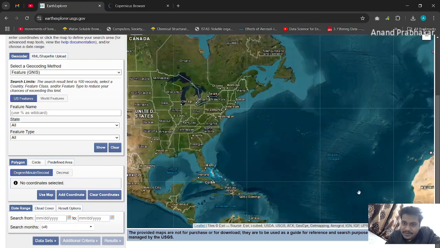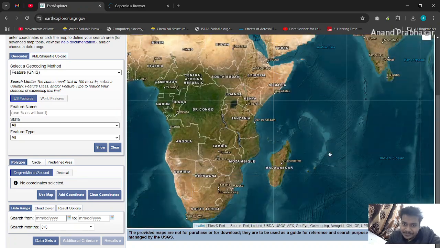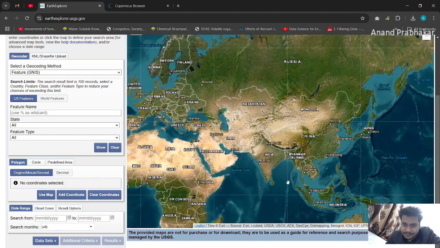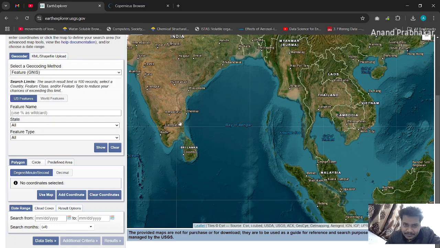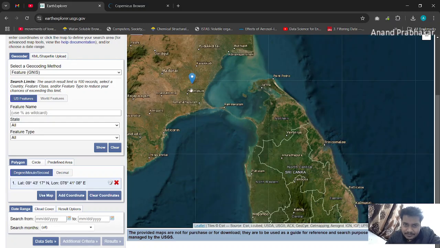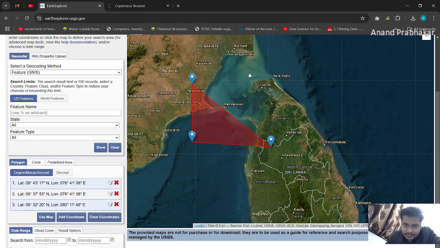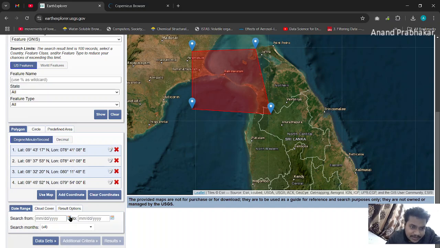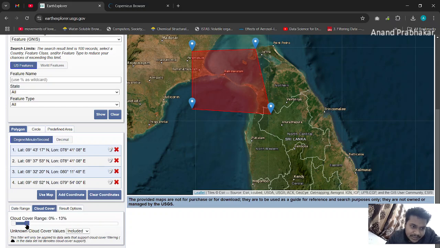Now we will select the study region. Right. We have selected the region. Let us skip the date interval. It will show the latest result, all the possible results it has.